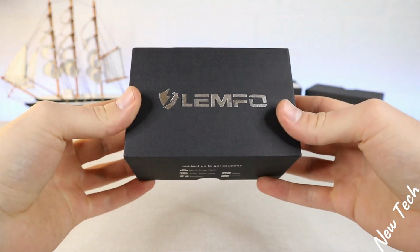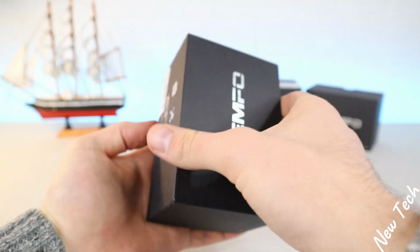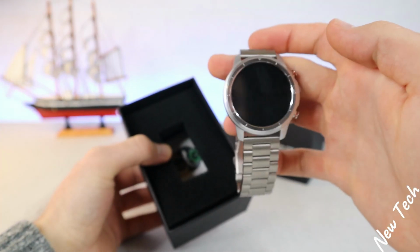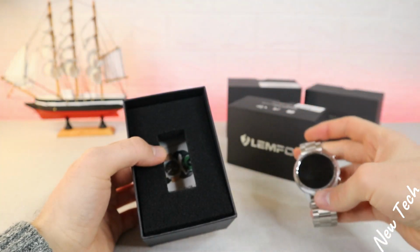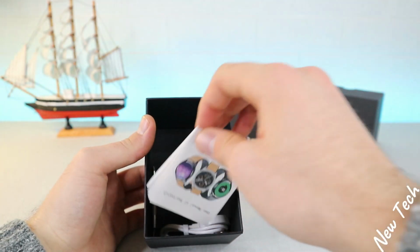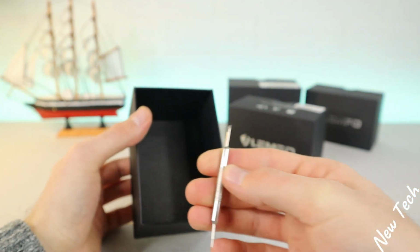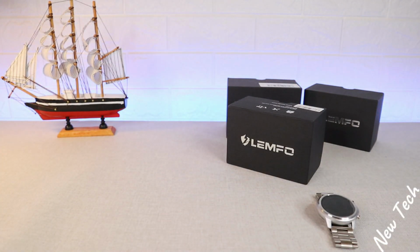As you can see, the package is like usual, the Lemfo logos, LF26 in the back, and immediately it reveals the Lemfo itself. This time we have all metal bands, we don't have the usual rubber bands. As you can see, the material looks really good, it feels solid and it's a little bit lighter than I expected. In the box we will find the user manual like usual in different languages, the charger, very simple and easy to use, and we have one more thing that helps us make the bands smaller or bigger, however it fits our wrist.